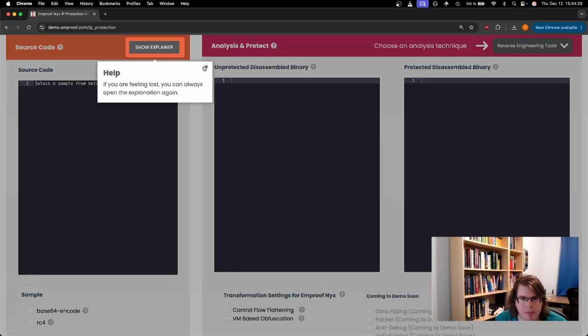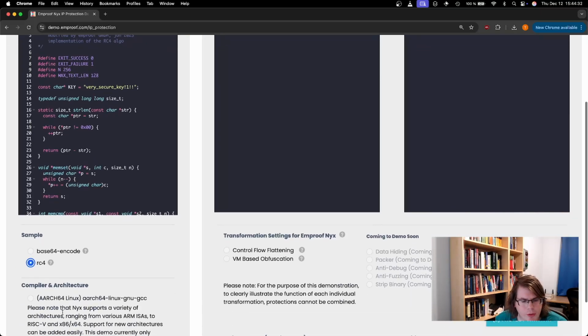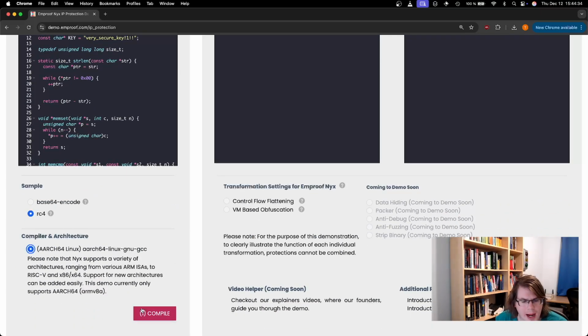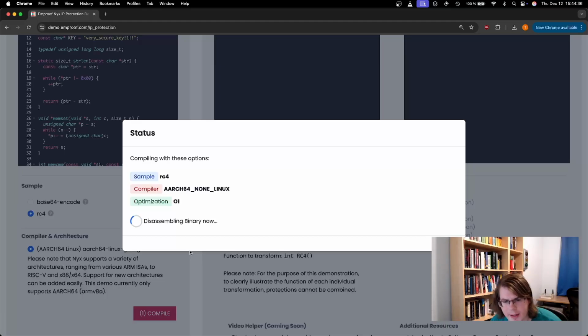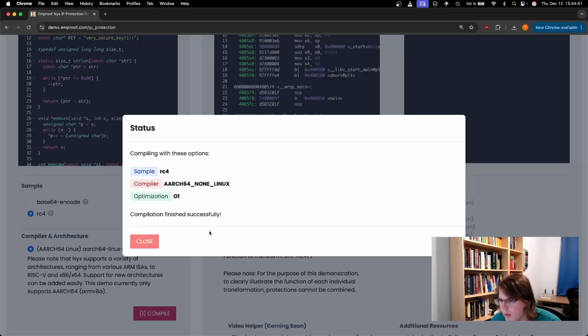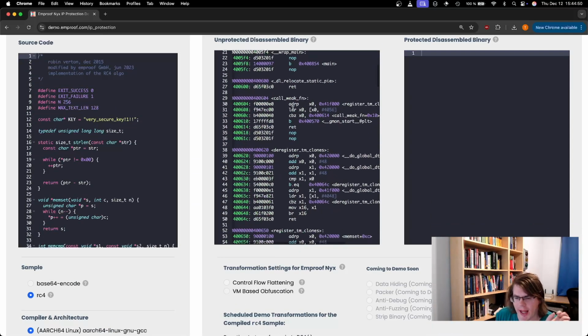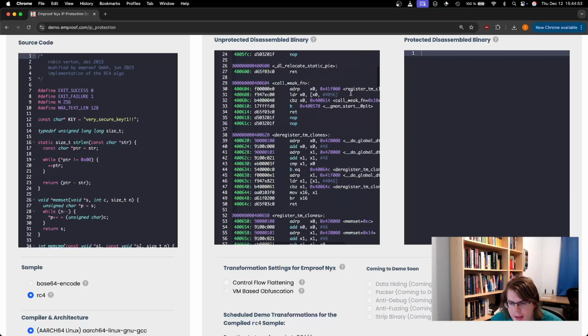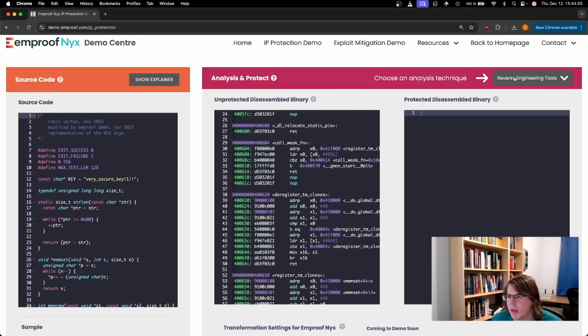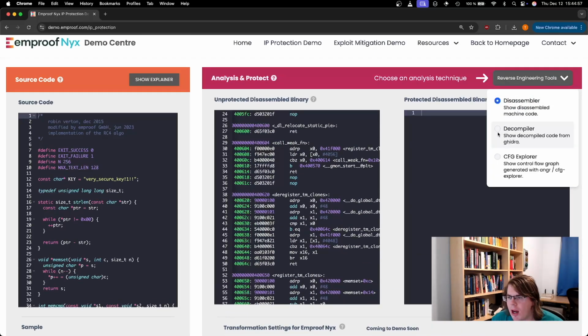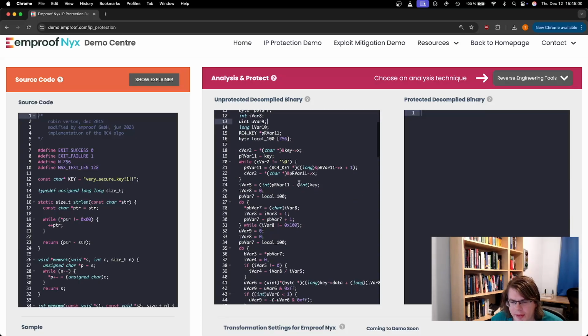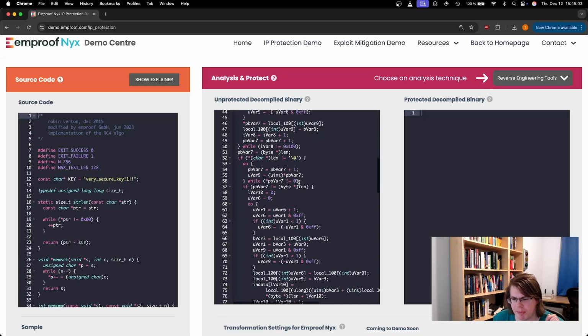What we could do is compile it first, and then it's compiled in the background. And here we would see the assembly code, which would be things that we saw before. We could also look at the decompiler output and see the high-level code approximation as you've seen it before.